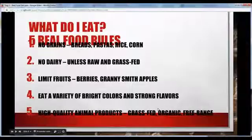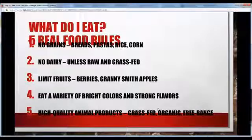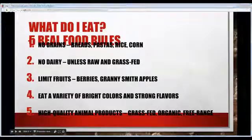So this slide got a little jumbled. So here's 5 more rules of what do I eat. Those 3 are a starting place, and the 3 overarching concepts of how you want to begin to live your life are reduced sugar, increased good fats, and reduced toxins and additives. Those are the principles that you want to follow. These are actual action steps and rules that you can think about when you're making your food choices. So those 3 things are the 3 goals, the 3 priorities, the 3 objectives. These next 5 are the way to make that happen.